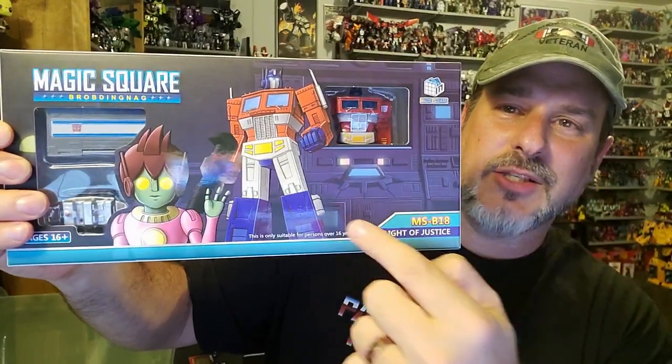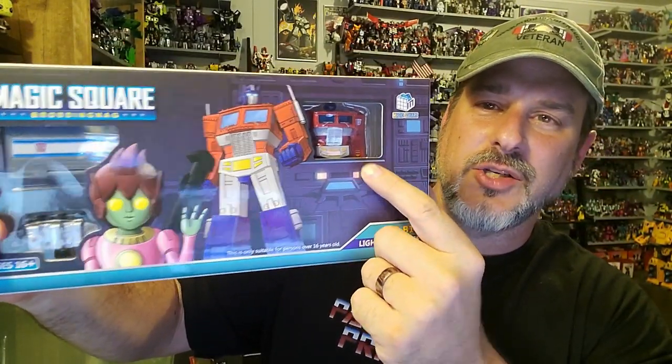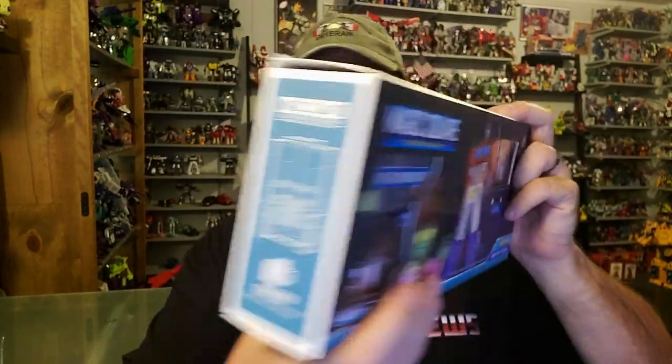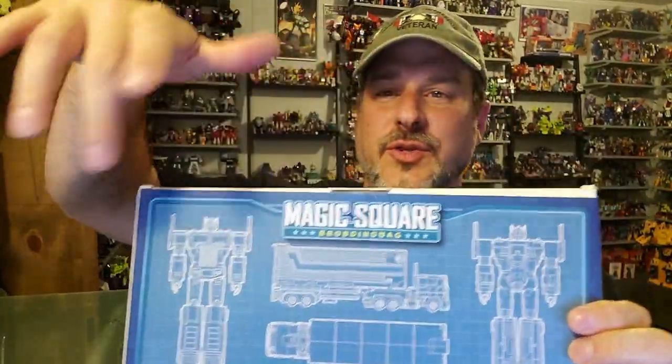Also, on the rest of the box, you've got a great looking picture of Optimus Prime looking very cartoon accurate. There's Prime right there behind the window. You also have the trailer and roller. Side of the box, line drawing of the truck. This side, line drawing of the side of Optimus Prime. And on the back, you've got Prime and the truck with more line drawing. So, really cool looking box.